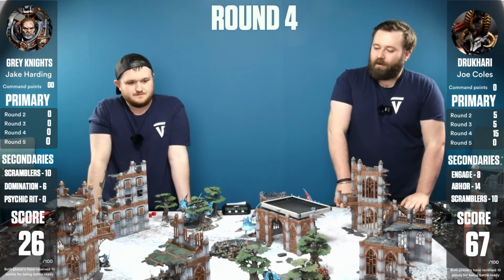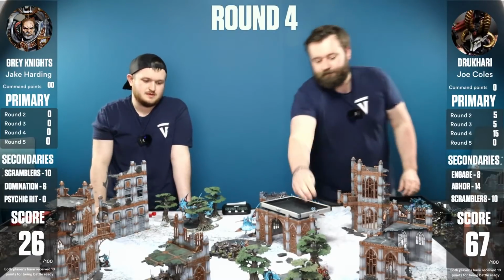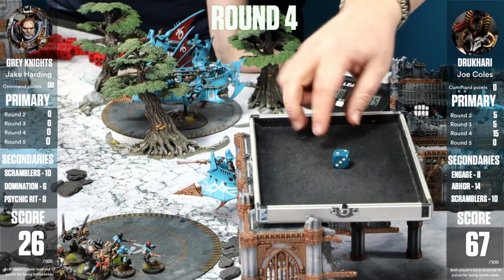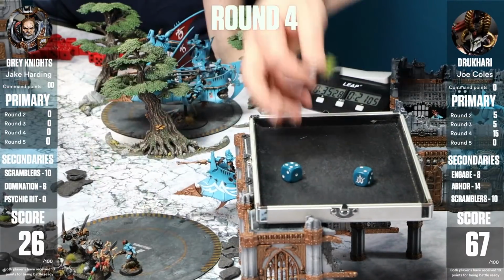Well, we're going to have to roll off to see if I can retreat. If Voldus can, you take a leadership check on those witches. Oh yeah, that makes... their leadership 7. 8... 9. 7, so they're failed. Okay. So 1 runs away. This could make a difference. 2 dice. 1 more runs away, but 1 is left.